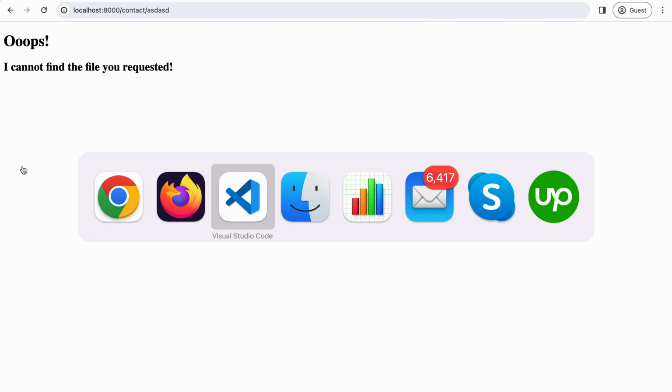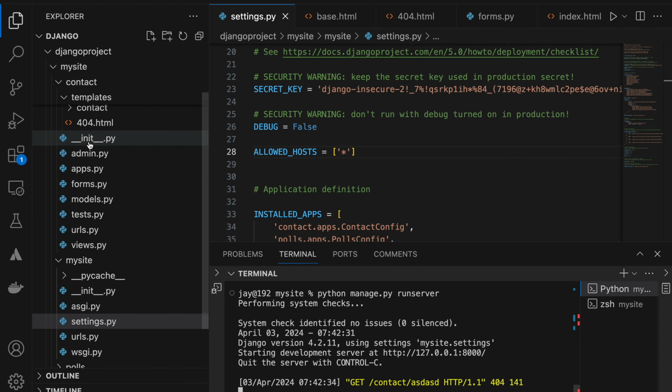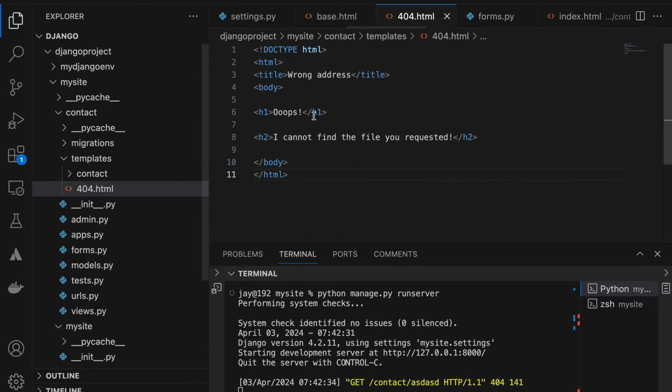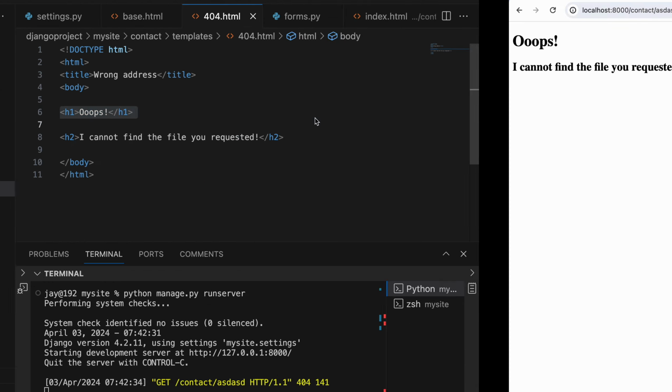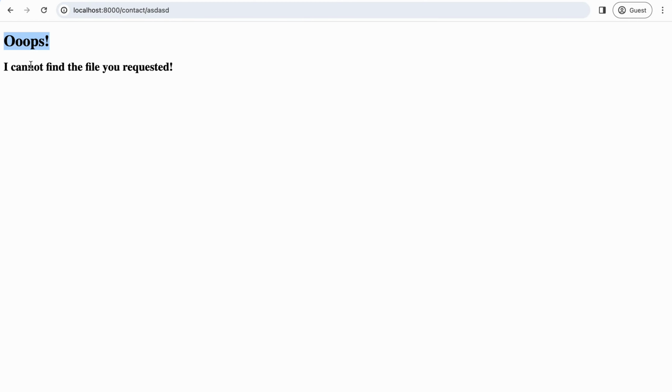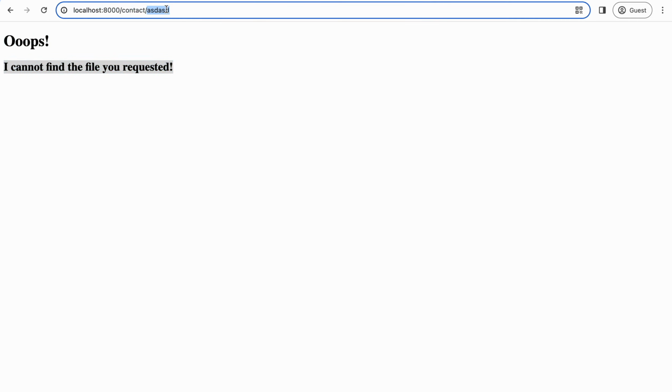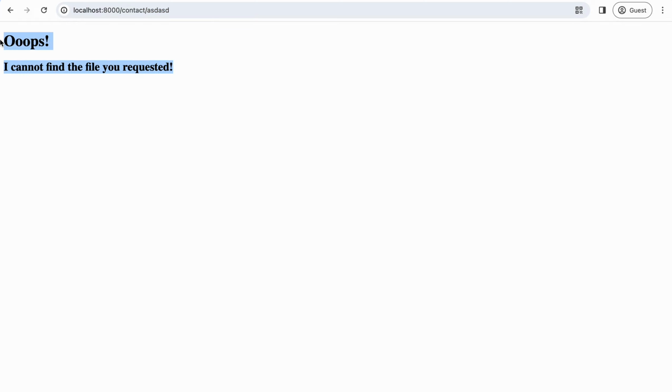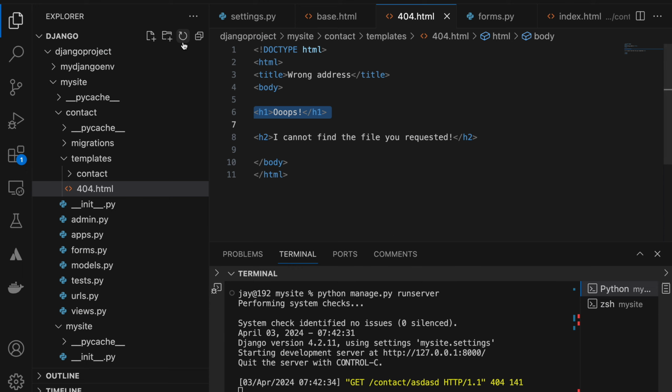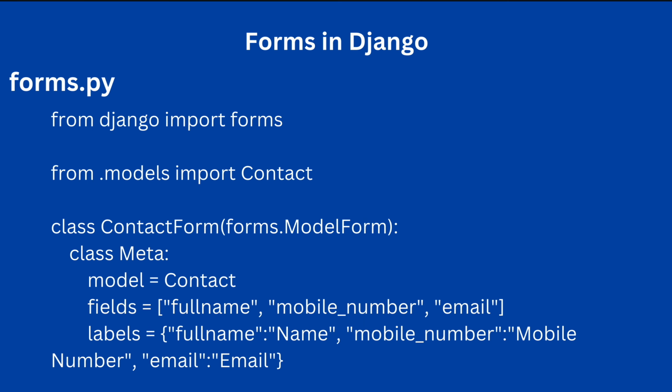So now you see I've created a custom 404, right? So by default it will look into that file, and I'm giving a wrong URL. So that's why it is displaying this one. Okay, so got it. This is the best way to handle the 404 pages, right? Yeah, sir. Okay, great.